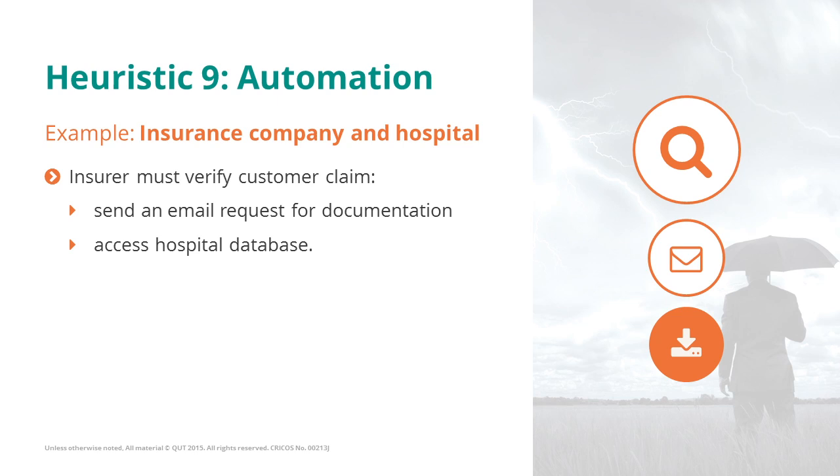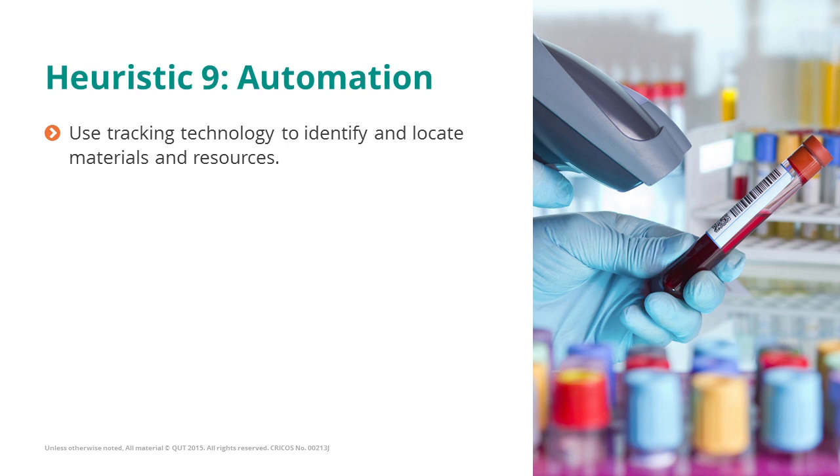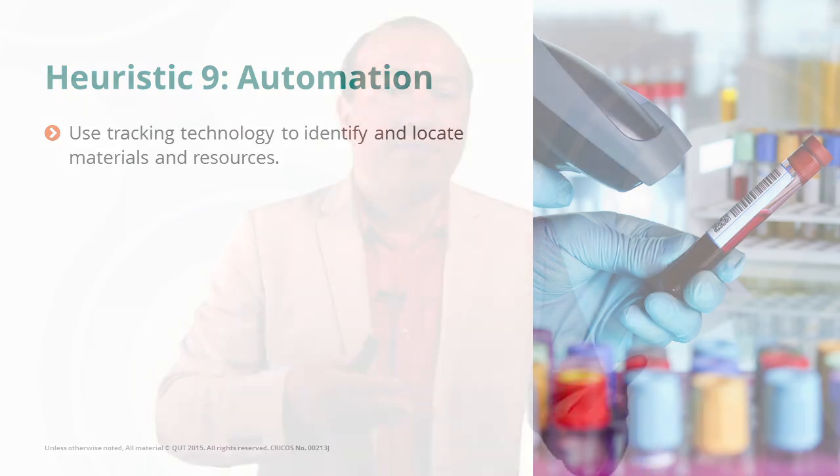Another enabler of process automation is tracking technology. Tracking technology allows us to identify and to locate materials and resources that are used in a process. Think about it, for example, as barcode scanners or RFIDs allow us to do. They allow us, for example, to track where a given prescription is in a prescription process. Talking about this prescription process at CVS Pharmacy, we could put a sticker on every prescription, and every time an action is performed on the prescription, the technician performing that action could scan the barcode, and therefore we will know at what stage of the process every prescription is.